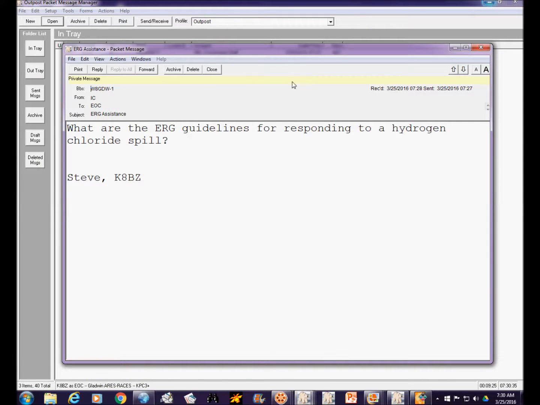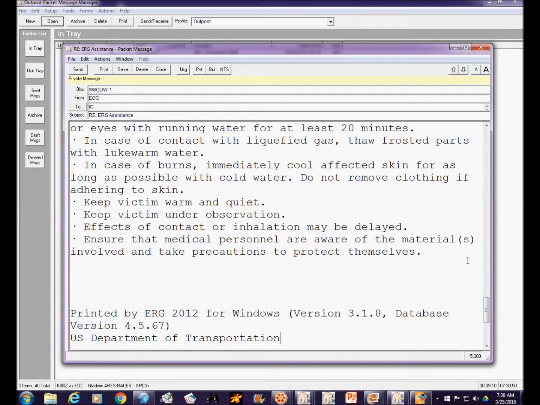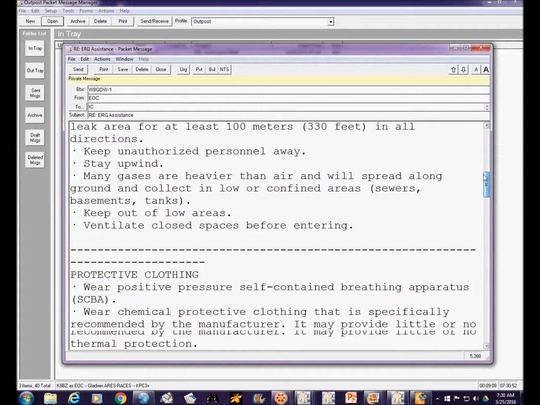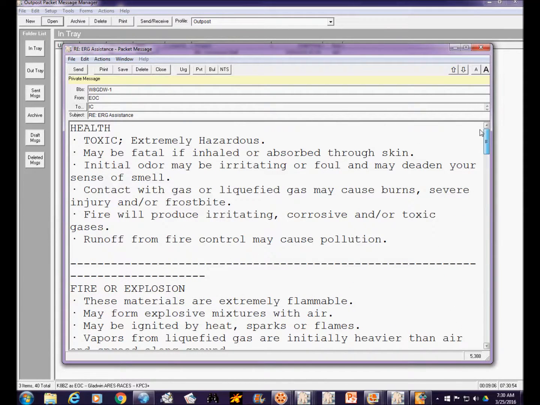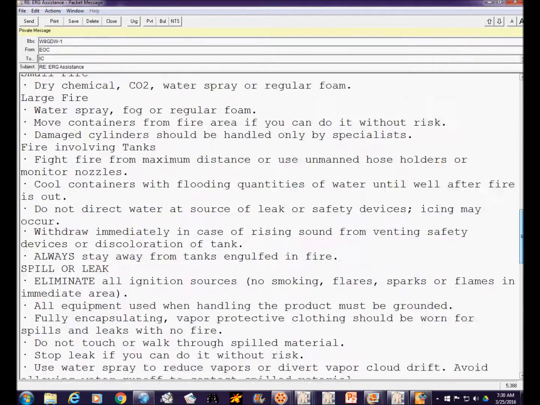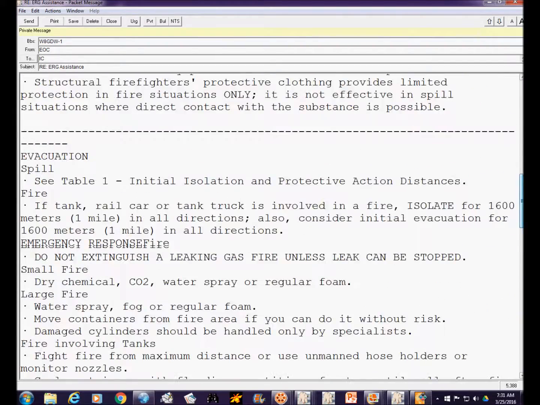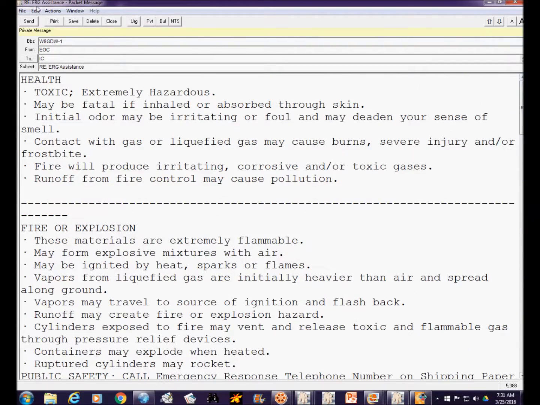Then I'll close that. Let's reply to this message. Let's say that was hydrogen sulfide. I'm going to click reply, and then here all I do is a paste operation. I'll do it with the mouse. I'll right click and click paste. All of that information out of the emergency response guide was pasted in here for the response. So accuracy is maintained and saves a lot of time typing.